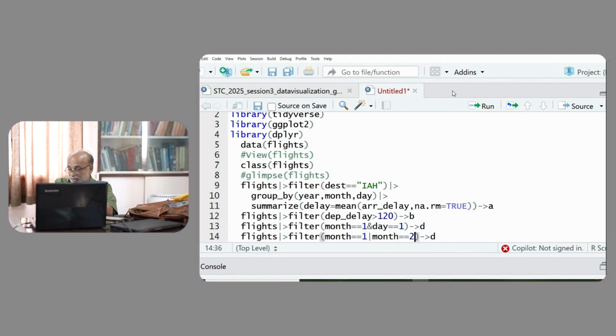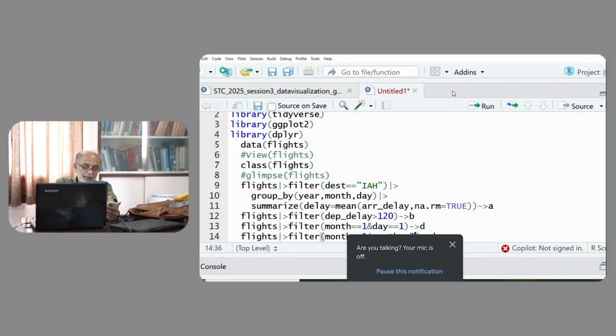And is an intersection here. The straight line is a union. If you want the union of two sets, you say A straight line B. If you have an intersection of two sets, A and B. If you do this and visualize D, what do you get? We get the data for the first month and then the data for the next month. So both, right?